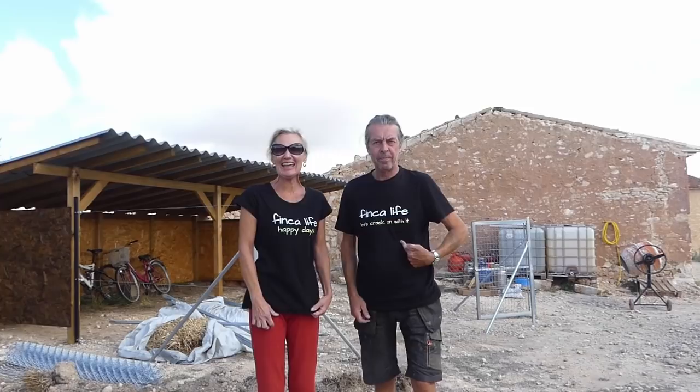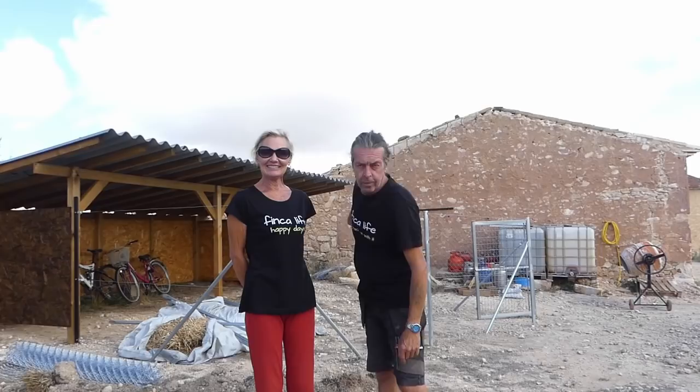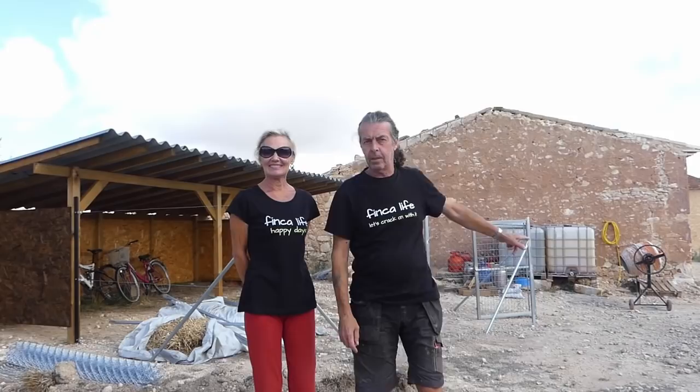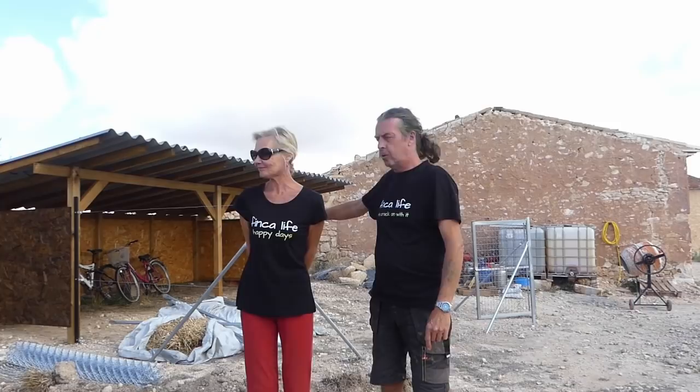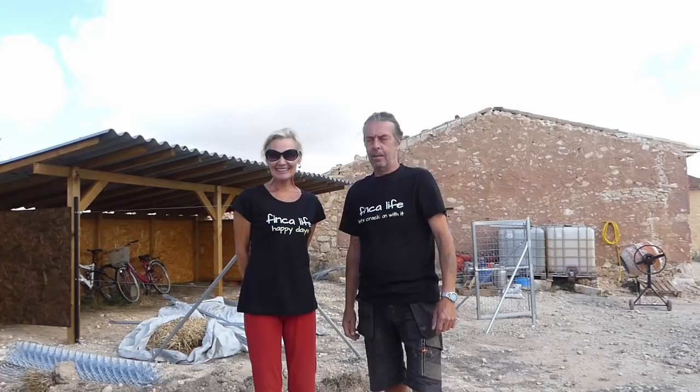Because we've got the fence in, which means we can crack on and get it installed, which is absolutely fantastic news. It's just this bit to do behind us from the gate, you can hopefully see there, and up to the thing. And then we need to get that IBC on the end, which is now empty, put at the side here, because there's a big gap underneath, and it'll kill two birds with one stone, close the gap, and we'll be able to collect the water that comes off the roof, because we're going to put some guttering on the back of the shelter as well. So, that is happy days. So, enough said, eh? Let's crack on.